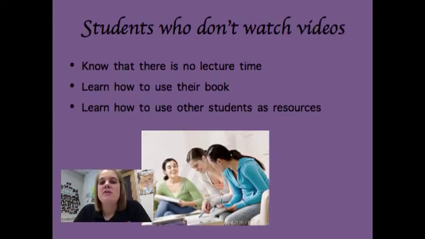It's really cool to see because a classroom almost becomes full of teachers instead of students, and you see everyone helping each other out. It's pretty cool to see. You also have to keep in mind that you will have students that still struggle even though they do watch the videos, and this classroom full of teachers allows even those students to get help too.